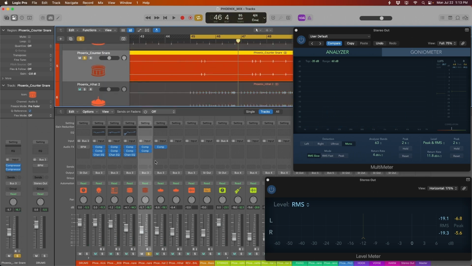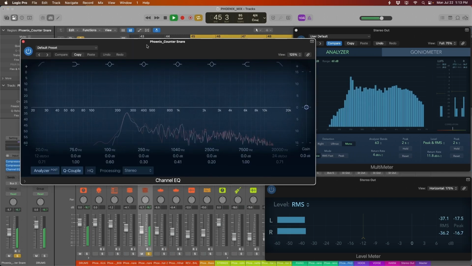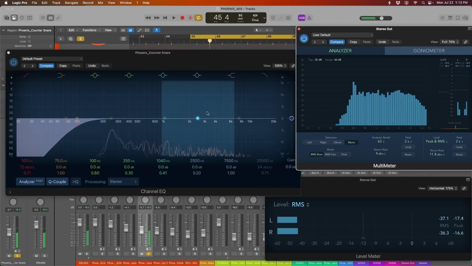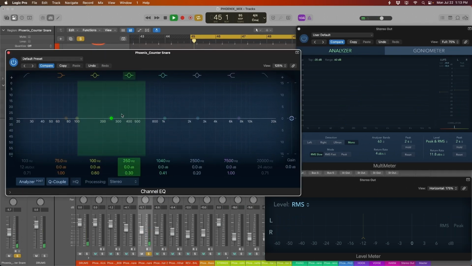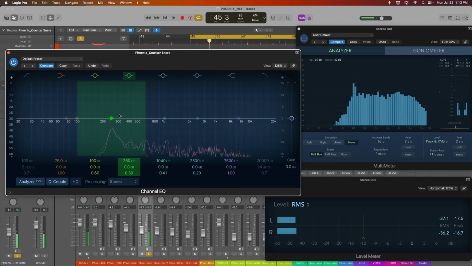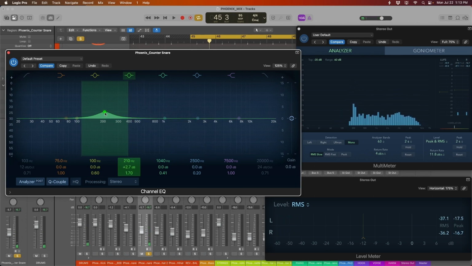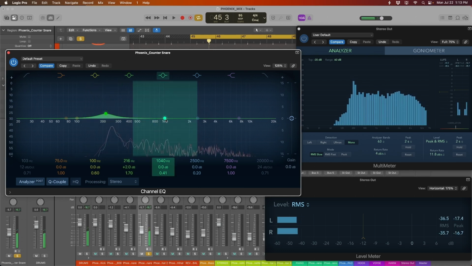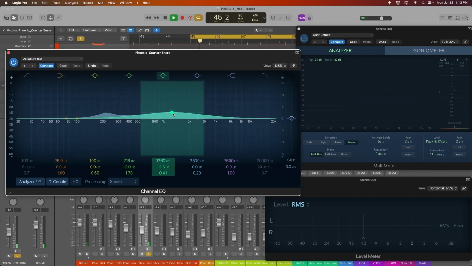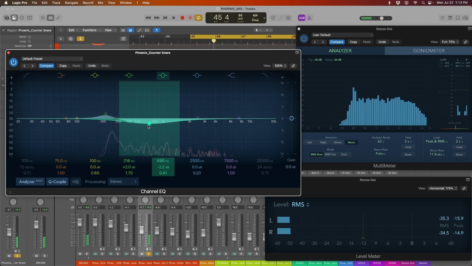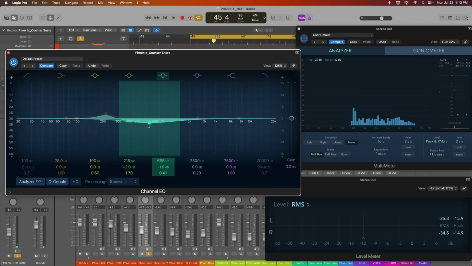Take a look at this other counter snare. Yeah, that's really not necessary. So let's boost this fundamental right below it. Ooh, yeah, I like that. And then this kind of mid-range, I'm not a fan of.